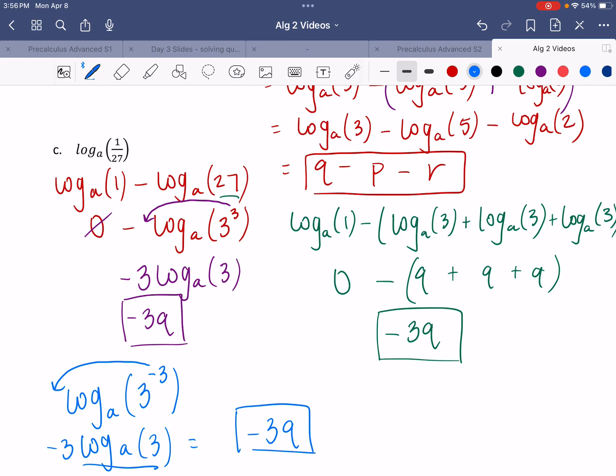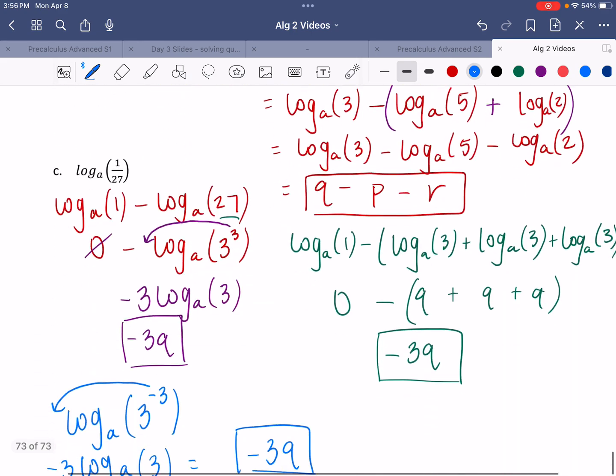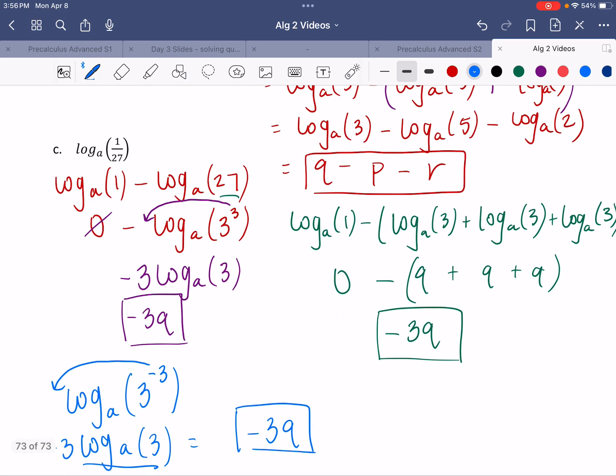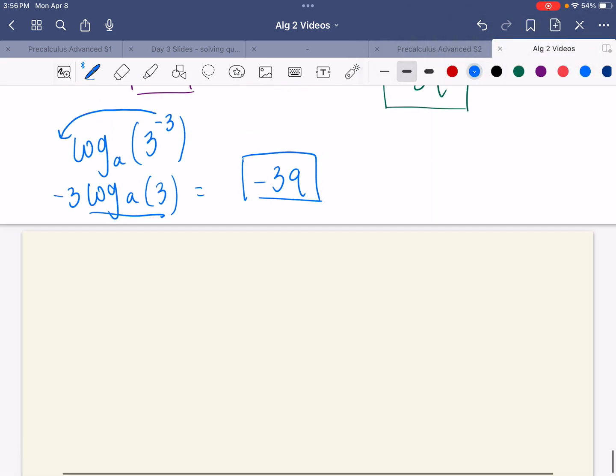Okay, let me think of one really quick that I want us to do. What have we been doing back here? Yeah, let's go ahead and condense. Okay, one more, because I felt like these notes were kind of lacking in some difficulty. So give me just a second here as we make this up. Let's go ahead and do a natural log.